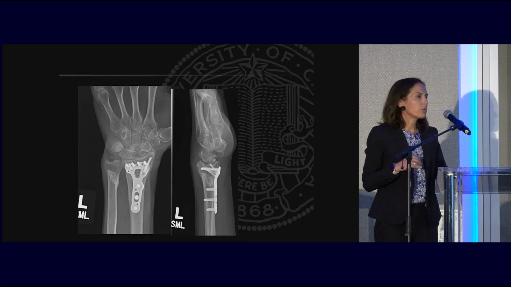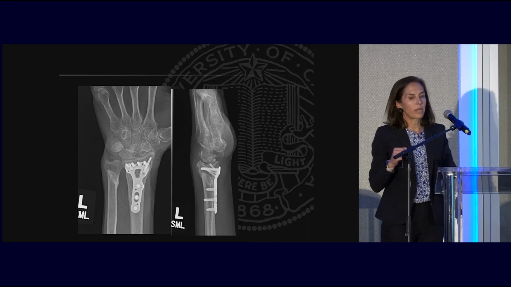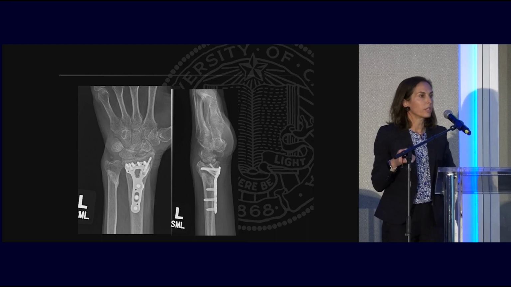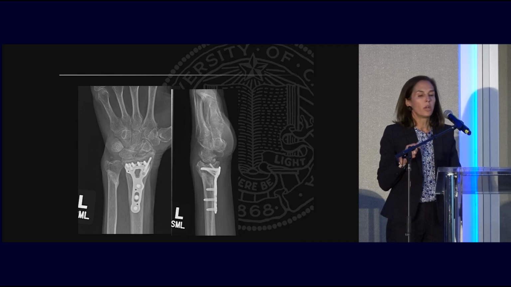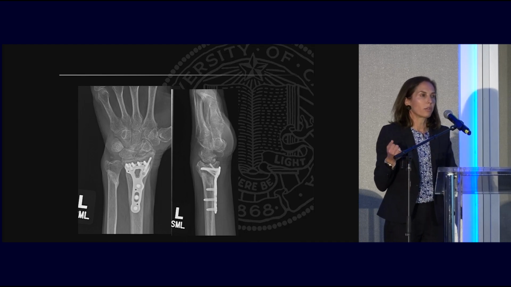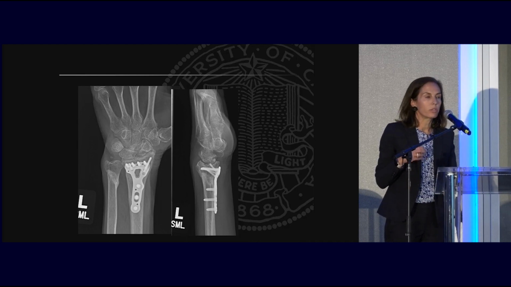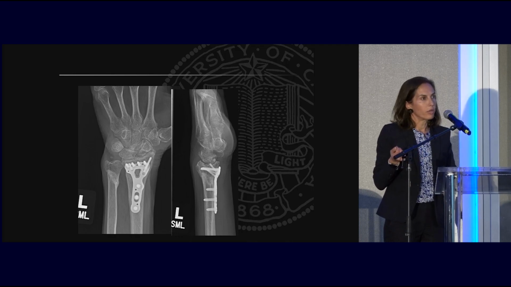Here are two examples from one of my partners who treated these non-operatively. Again, it underscores the importance of fixing the distal radius, assessing the distal ulna, seeing if there's actually any motion. So taking it through a range of motion, looking under fluoro, seeing if there's any fracture mobility, and then deciding whether you need to fix it or not.